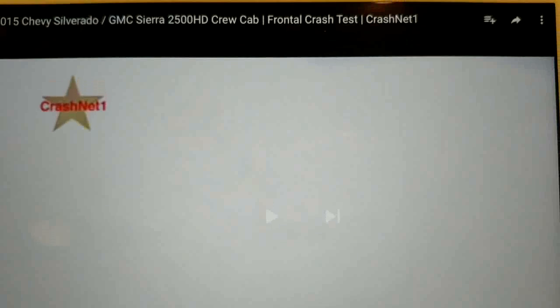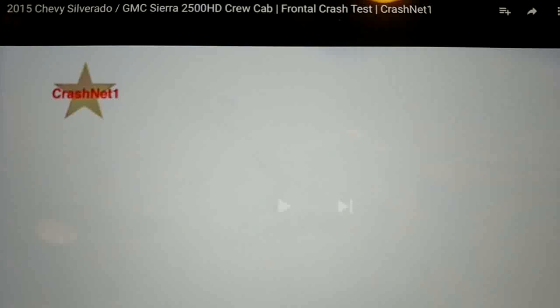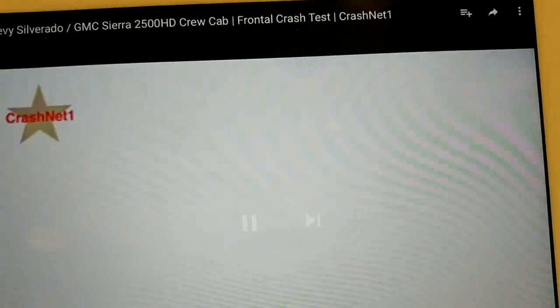And we've talked a lot about frames, and I've made my point against and for fully boxed frames versus C-channel frames. But one of the true tests of how durable a frame is, is after an accident. And of course, the NTSB tests all these trucks to determine what type of rating it should get in a 35 mile an hour against a fixed barrier frontal crash. I want to show you something that's really interesting about the Silverado frame, and then I'll show you the Ford and the Ram frames as well.